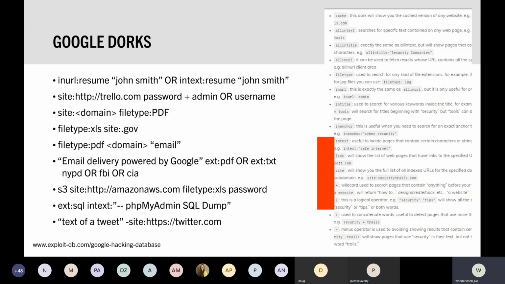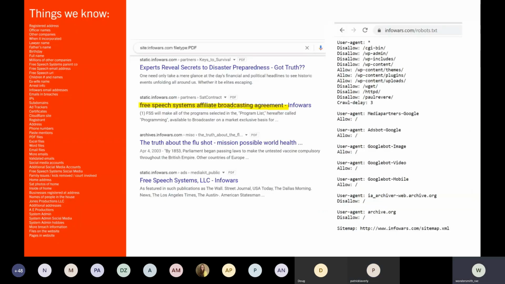All right, so I just demoed how I used a Google Dork to find PDFs on Infowars.com. It didn't really have too much. I think freespeech.com would probably have better, but I don't know if it's active anymore, or how he has all these set up.